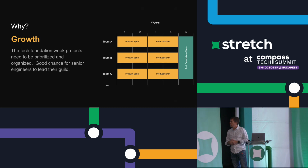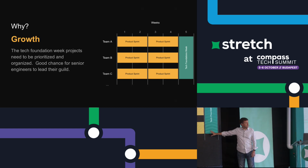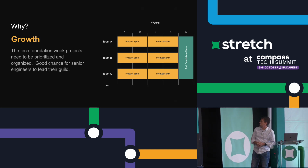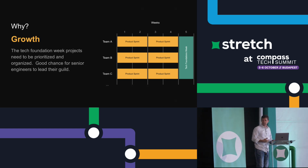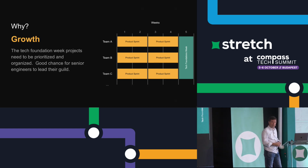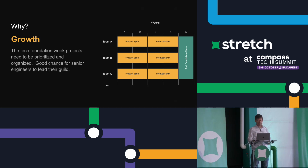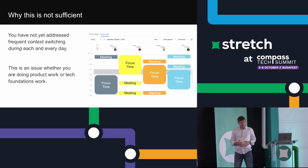Okay, and then the last benefit of this is growth. These become mini sprints where the leaders of each of your guilds, back end, front end, iOS, Android, QA, or that sort of thing, have a chance to essentially act as the product manager for that guild, right? It is very important that you actually plan, groom, and prioritize, limit work in progress, stuff like that for that guild. And so it's a great growth opportunity for them to do that. Obviously growth and learning and development is important to retention, so it's a nice effect of this. So that's step 2 of 3.